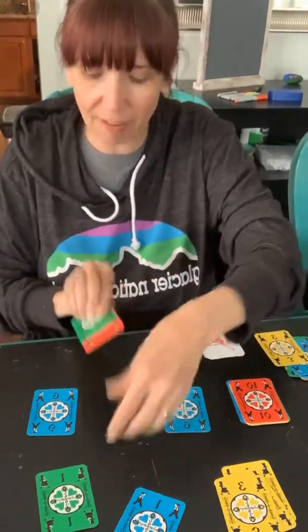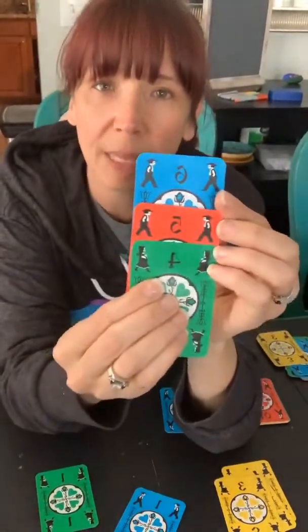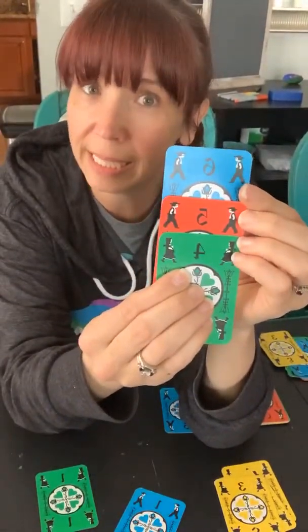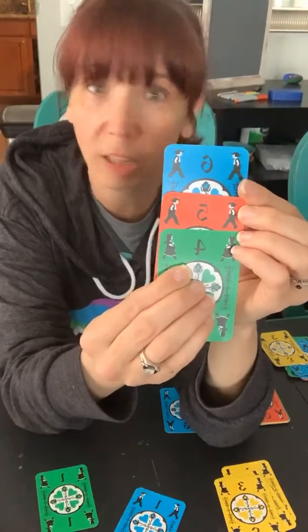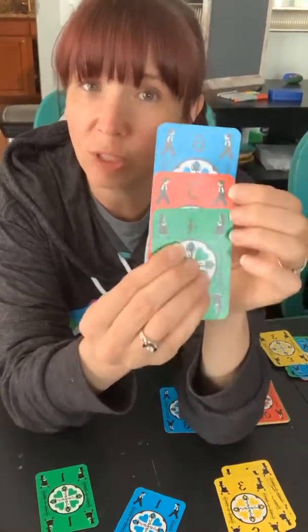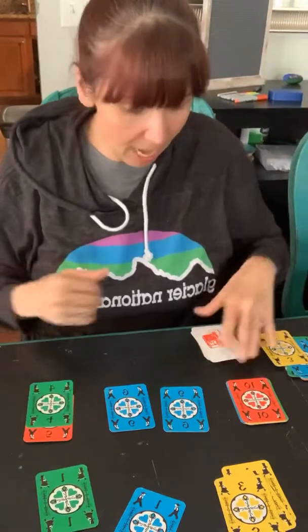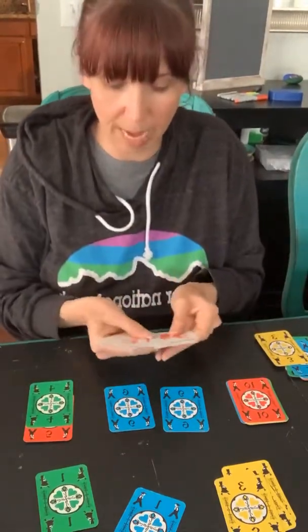Now, you'll notice I have a 5 and a 6 in my post pile, but I can't stack this on top of this one. Why can't I stack it? It's descending. Color doesn't have to match. This is a boy and this is a boy. You have to alternate boy and girl. So I could not stack these and then flip over another one. So my only option here is to keep going through my wood pile.